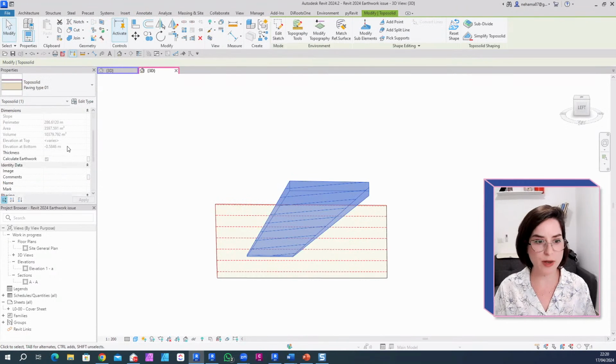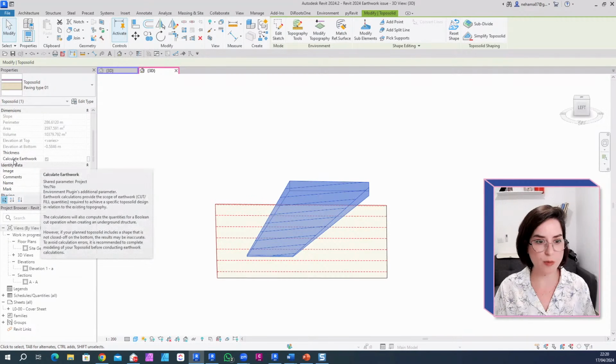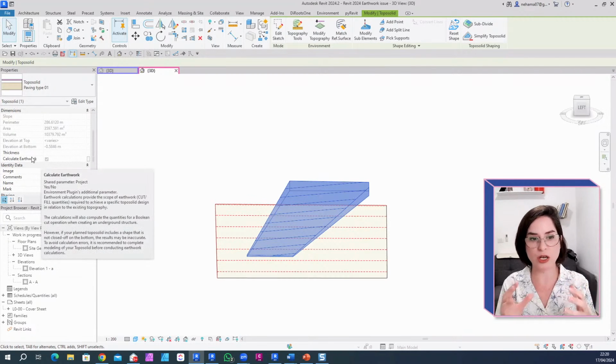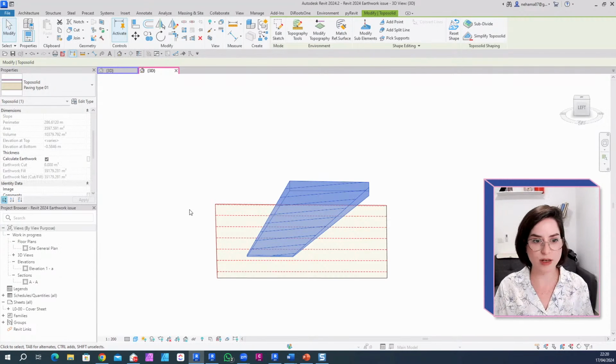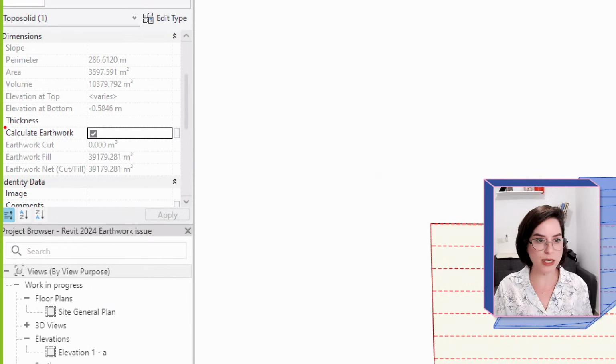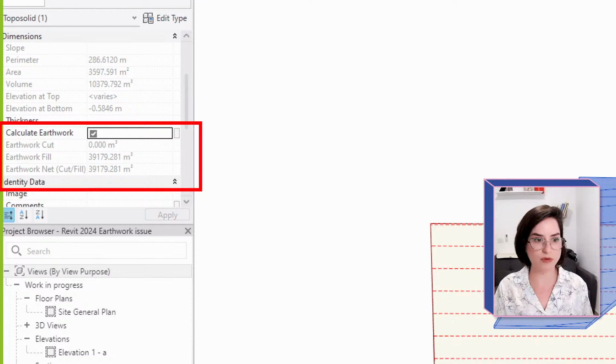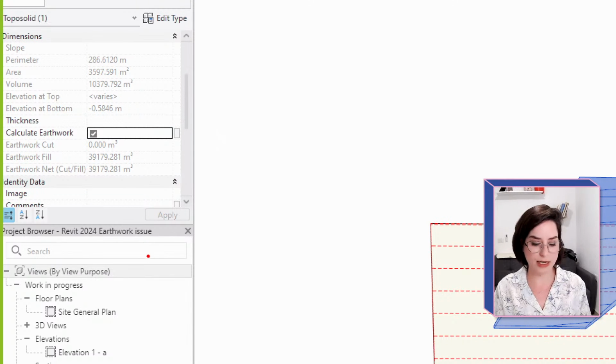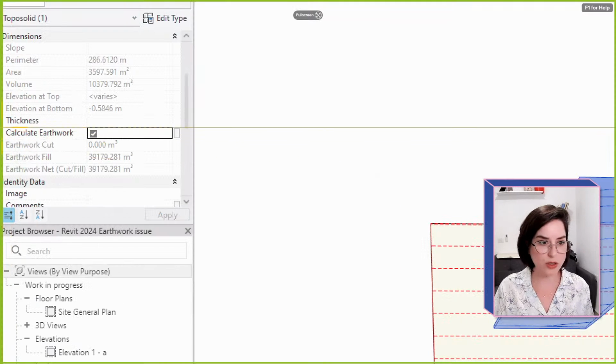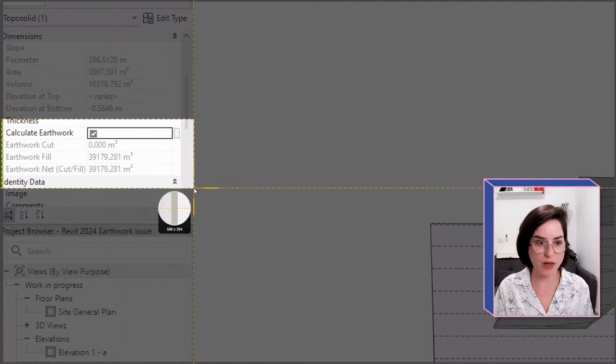If you have environment, you would have this other parameter over here. We created a feature in the shape of just one parameter that is calculate earthwork. If I activate this parameter, I get all the results that I need. I get the cut, I get the fill, and I get the net cut and fill. So I'm going to take a screenshot of that as well.